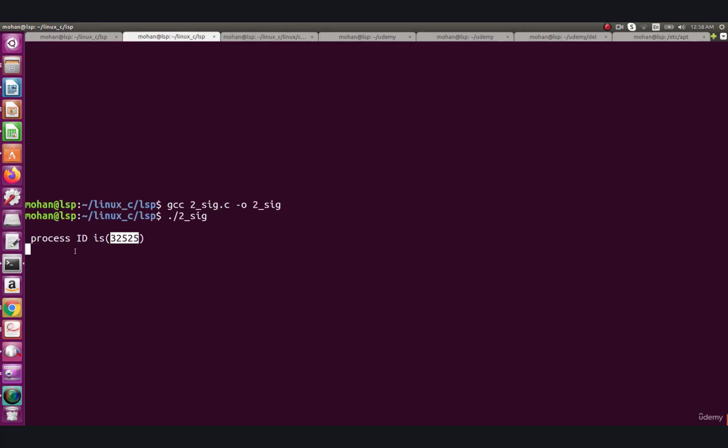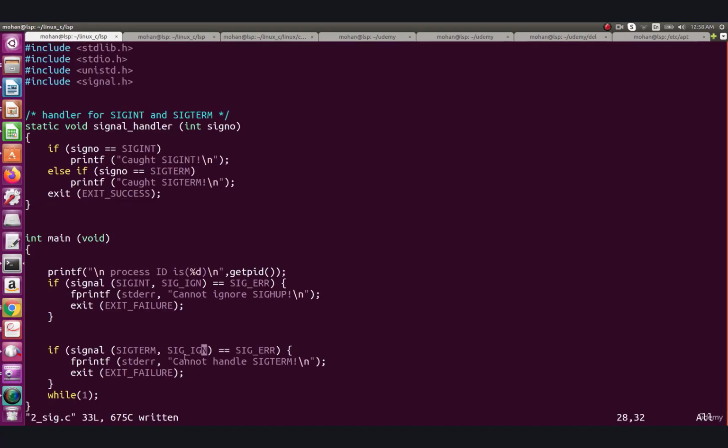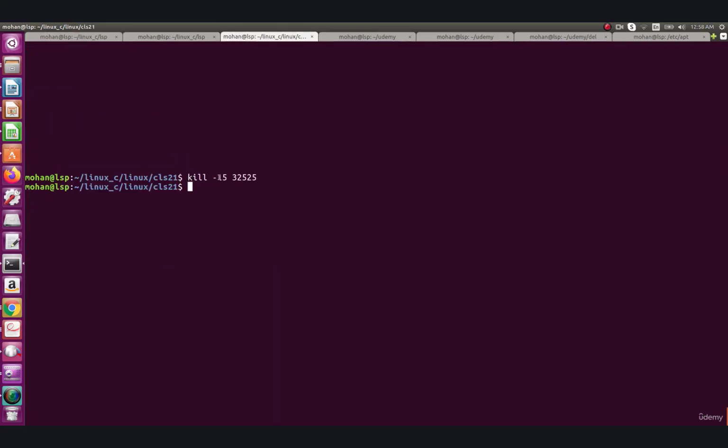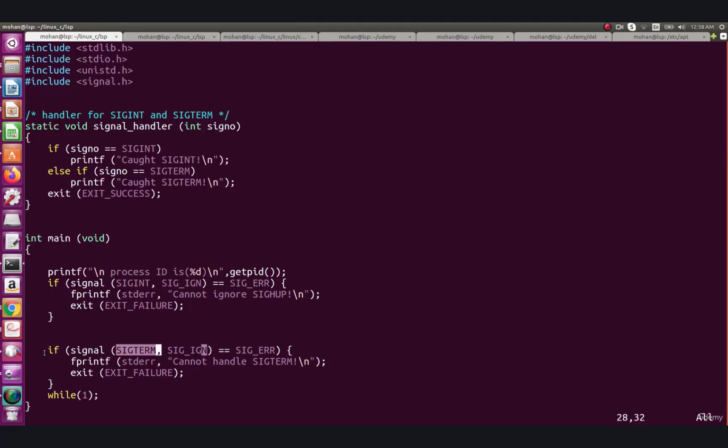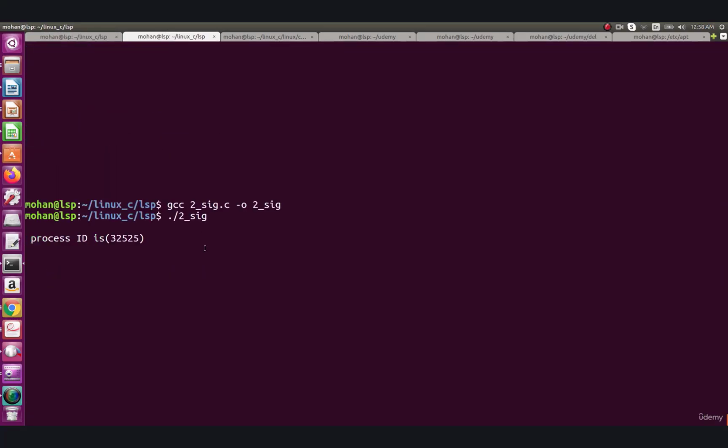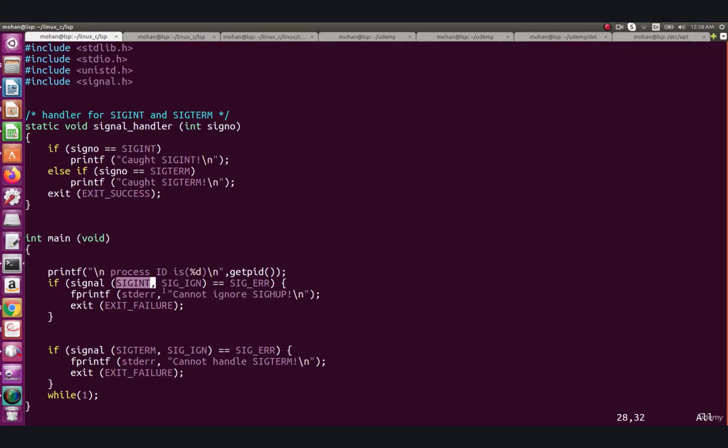Now we have generated a SIGTERM, but if you see here, the SIGTERM is not being caught in the program. This is because we have ignored the signal SIGTERM. The signal with number 15 corresponds to SIGTERM, and because we have ignored the signal, the process is ignoring the signal SIGTERM. Now let's say we enter Control C from the keyboard. Even after entering Control C, because of the signal ignore, we did not get any signal. The signal is being ignored.